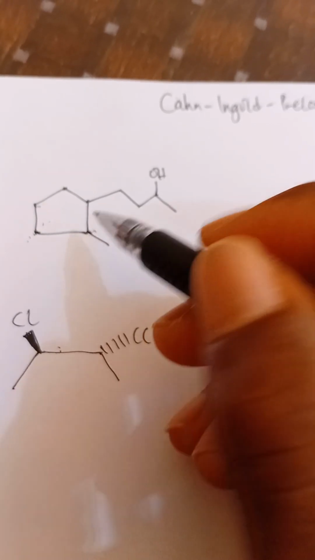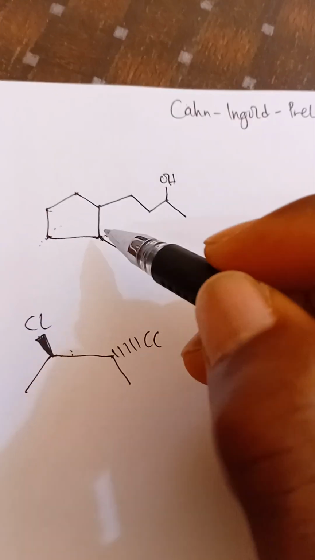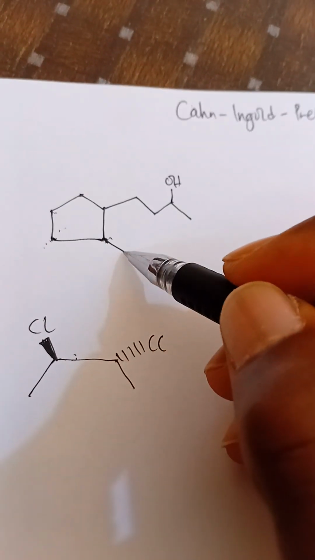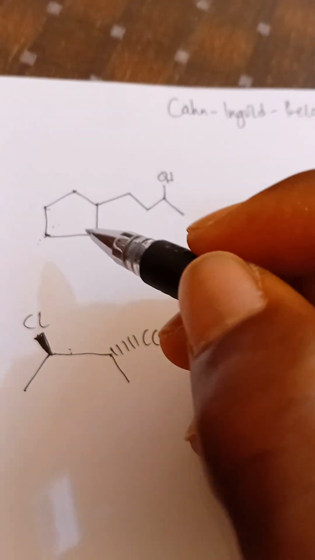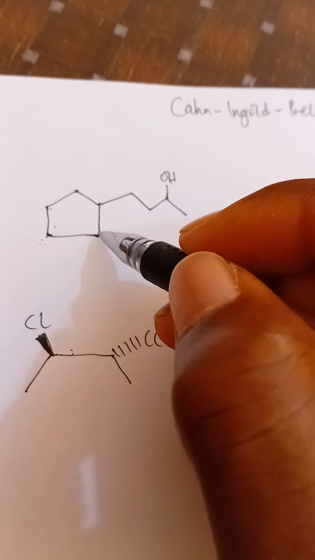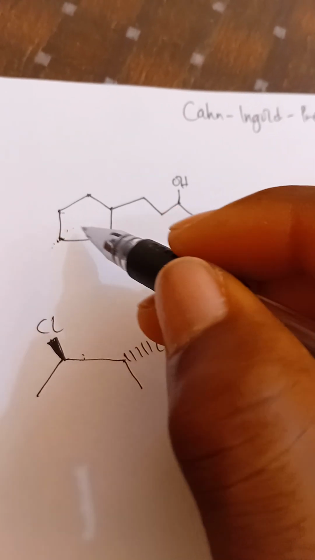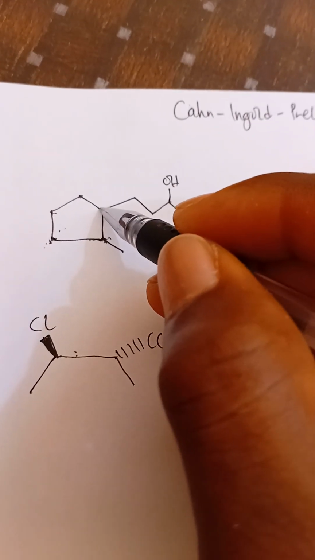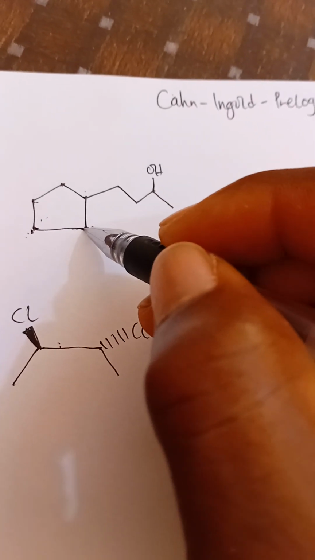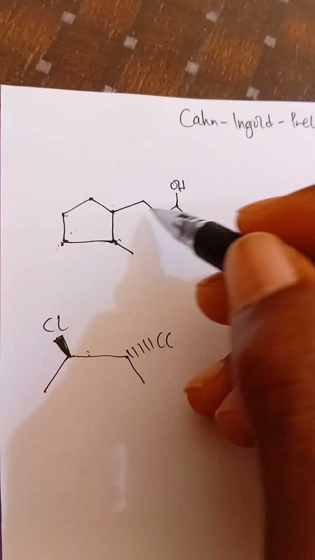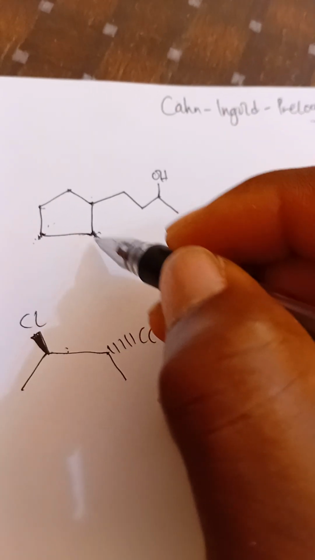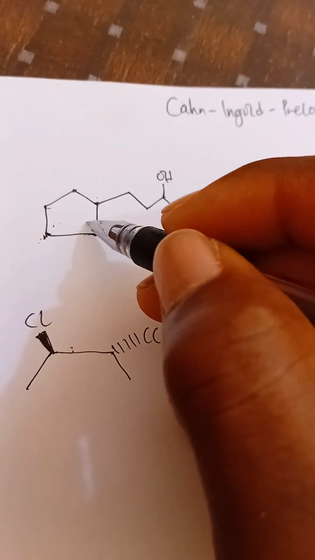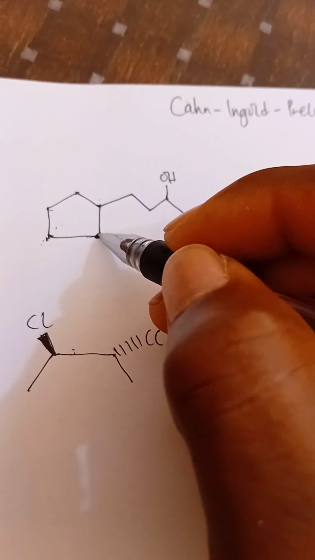But wait, let's check this out. This carbon here has CH3 bonded, so that's one group. This is the second group. This is the third group, because what you meet at position one going here is different from what you meet at position one here. Over here, at position one, you meet this and that. Here, at position one, you meet this. So one, two, three. Where is the fourth bond? Hydrogen. So this is a chiral center.